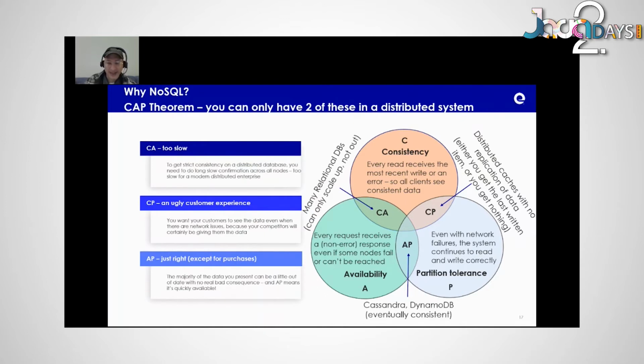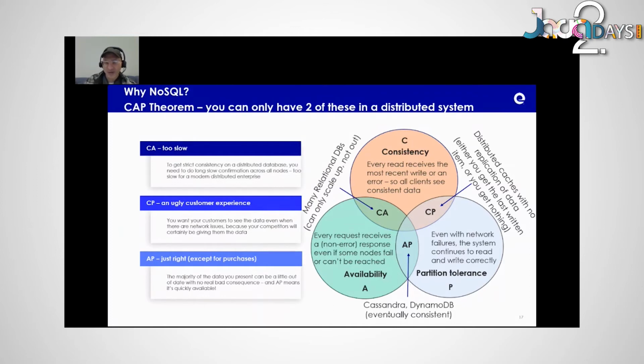And in order to get strict consistency, you have to have the system ensure that all the nodes see that transaction before it's available to be seen by the clients of that application.